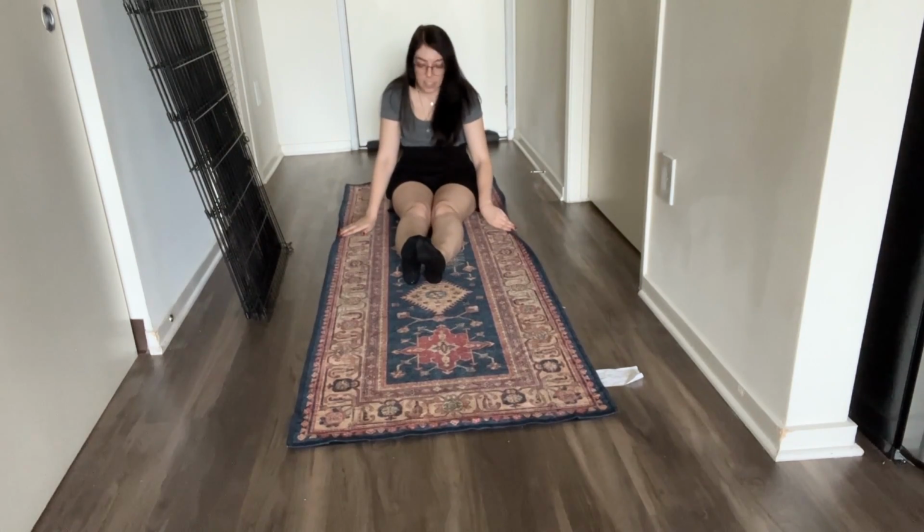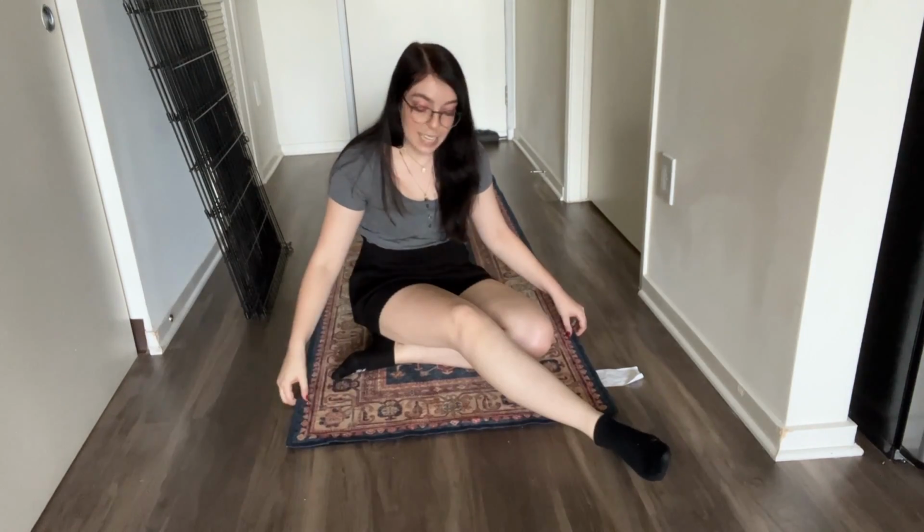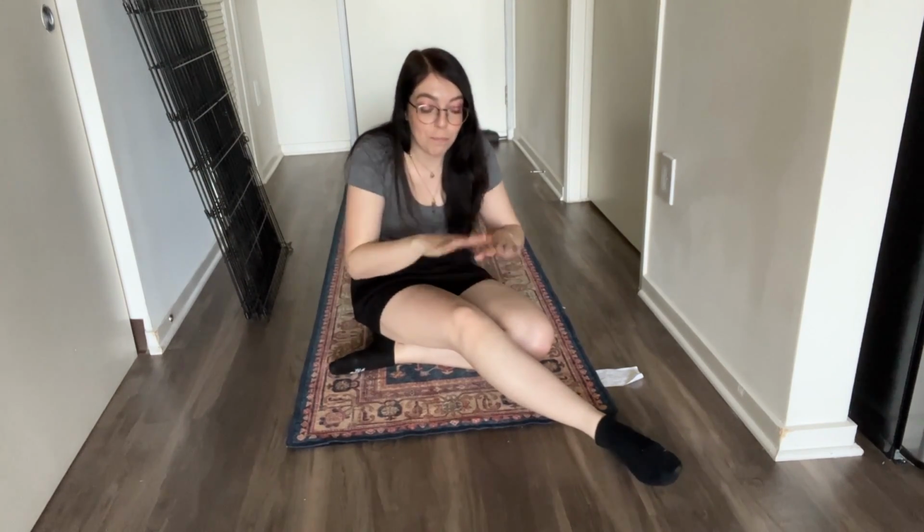And there's still quite a bit of room on the sides. I don't think it shrunk noticeably. To me, it's not that noticeable. But unless he starts peeing over here, I can't imagine that I'm going to be washing this rug all that much, because I do have a doormat that I clean my shoes off on, and then Hermes does his little pat.